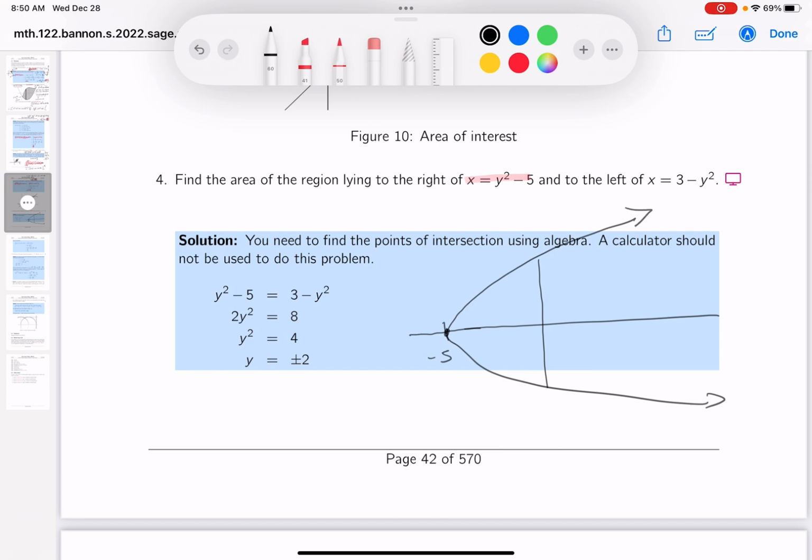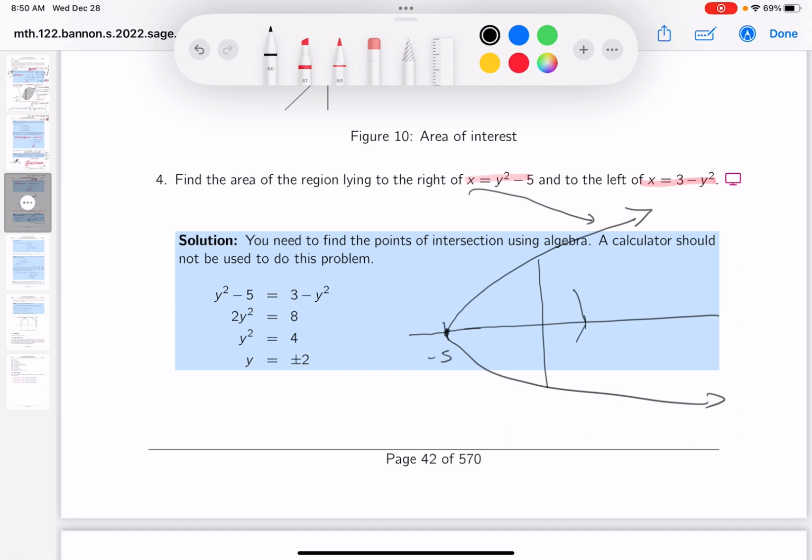And then we put the other one down. And the other one is going to be, by the way, this is this curve over here. We're going to do this curve now. That's going to be, let's see, 3 over here. And this thing goes like this. And I'm wondering, where does it intersect?